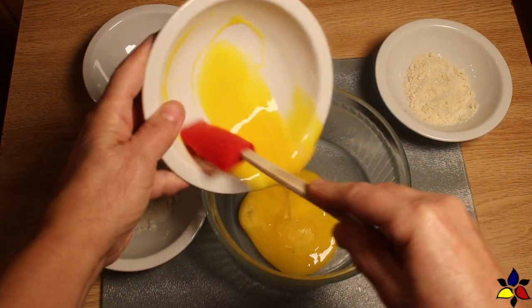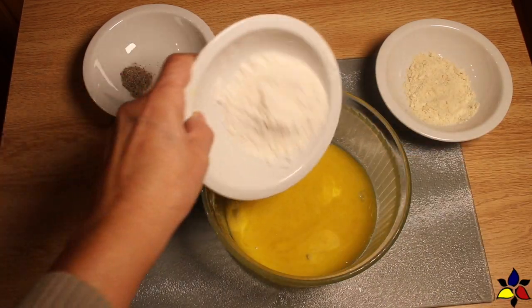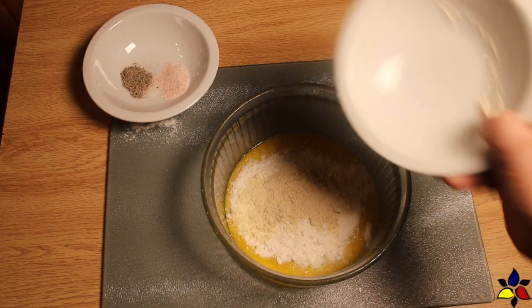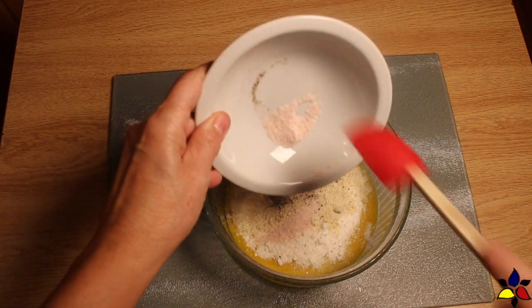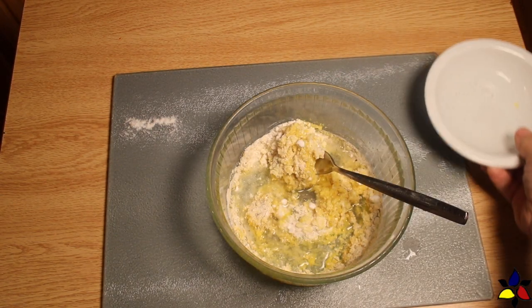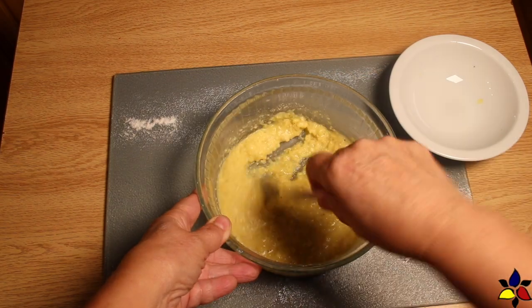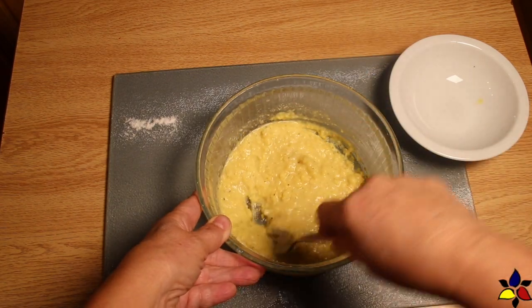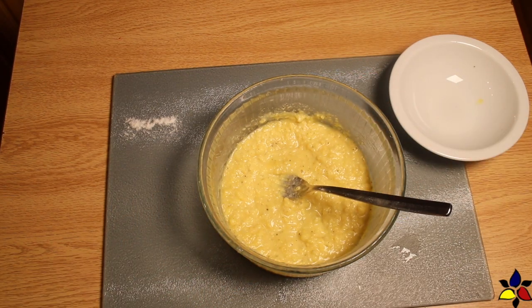In a bowl, add your 3 yolks and 3 whole eggs. Add the coconut flour, the almond flour, unflavored whey protein isolate, salt and pepper, toasted sesame seed oil, add the chicken broth, then stir all the ingredients to form a thick batter about the consistency of pancake batter. This batter will stick quite easily to the surface of your chicken. Set the coating aside while you prepare the chicken.